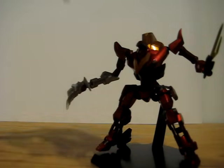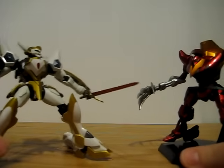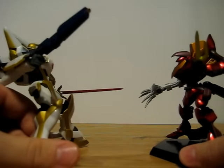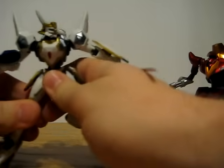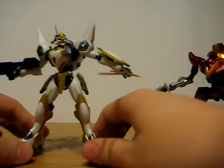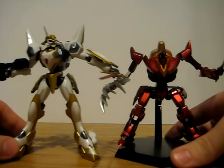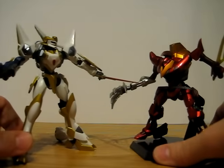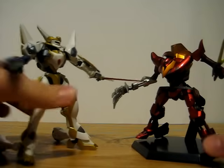So here it is next to the Lancelot. Now, these things scale-wise are pretty different. I mean, the Guren's smaller. The Lancelot is a little bit bigger. My Lancelot is very poseable, very sturdy, very strong. It has a lot of great articulation, great features, and the Guren just has pretty much the hand and the feet, and that's basically it. It has 2 alternate hands, not a lot compared to the Lancelot.